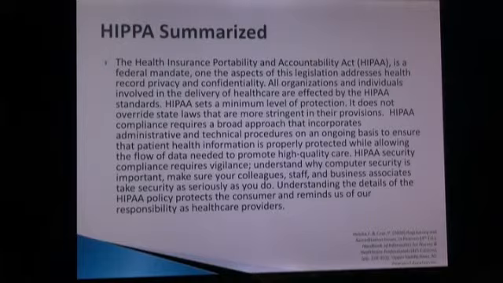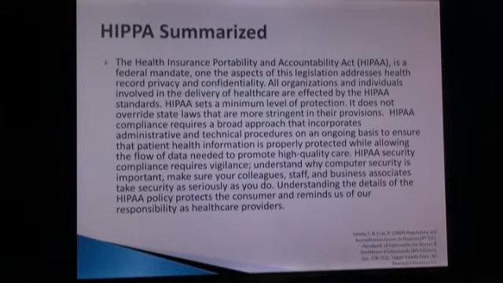Finally, HIPAA summarized. The Health Insurance Portability and Accountability Act, HIPAA, is a federal mandate. One of the aspects of this legislation addresses health record privacy and confidentiality. All organizations and individuals involved in the delivery of healthcare are affected by the HIPAA standards. HIPAA sets a minimum level of protection. It does not override state laws that are more stringent in their provisions.